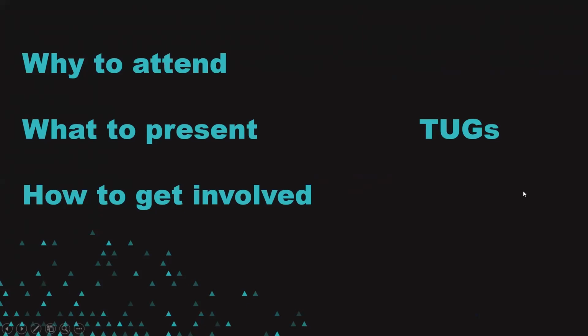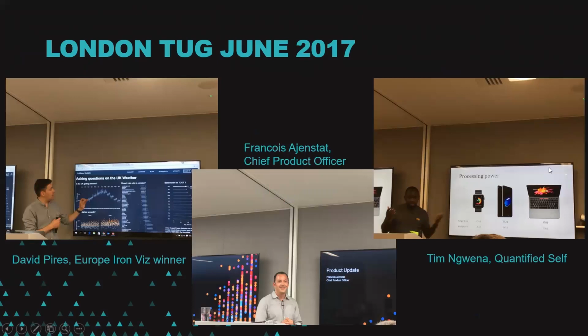And I want to start with my personal story, how I got involved in the user group. It all started in June 2017 because I was really lucky to attend my first user group, which was in London. It was just a week after Tableau Conference on Tour, TCOT on tour. And there were 3 presentations and the networking part.